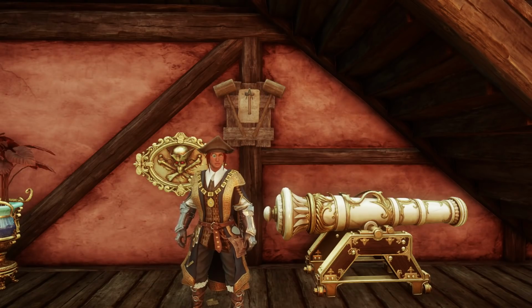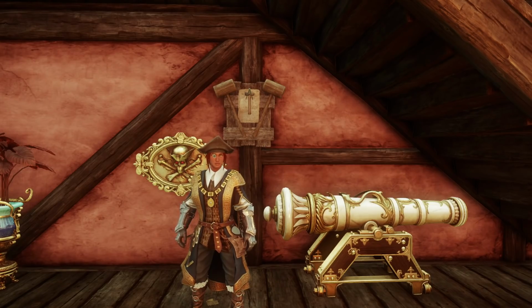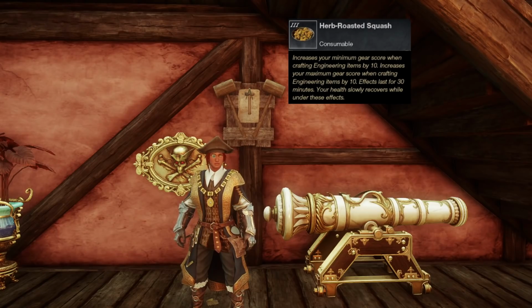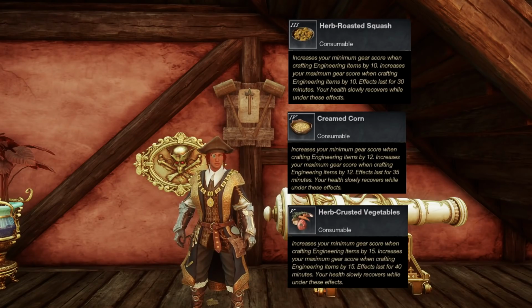You will also want an amulet crafted by a jewel crafter using the Orichalcum Engineer perk item. This will give you an additional +5 engineering quality to crafted items. And finally, food. There are 3 foods available to an engineer to improve their skill. The herb roasted squash provides you with a +10 bonus. Creamed corn provides you with a +12 bonus. And finally, herb-crusted vegetables provide you with a +15 engineering crafted item quality bonus.